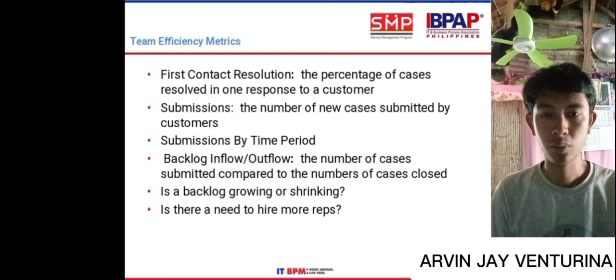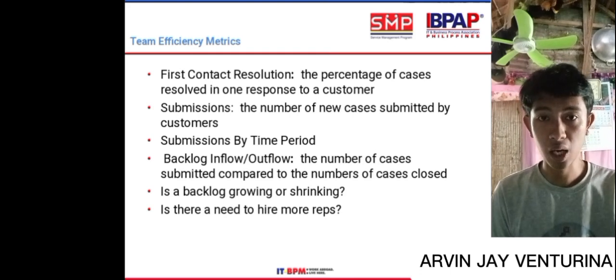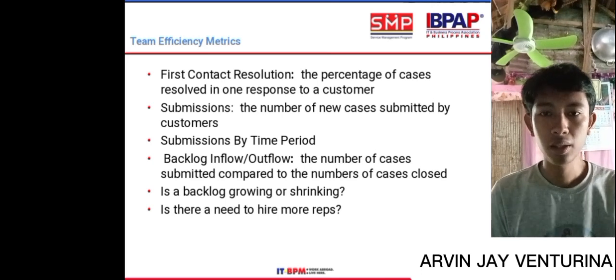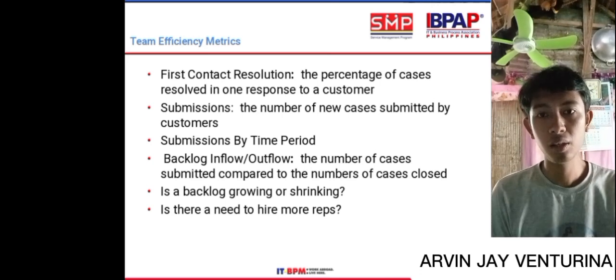Backlog, inflow, outflow. This compares how many new cases are coming in, inflow, to how many cases the team is closing, outflow. It helps understand if the team is keeping up with the workload. Is the backlog growing or shrinking? If inflow is greater than outflow, the backlog is growing, meaning the team is falling behind. If outflow is greater than inflow, the backlog is shrinking, meaning they're catching up.